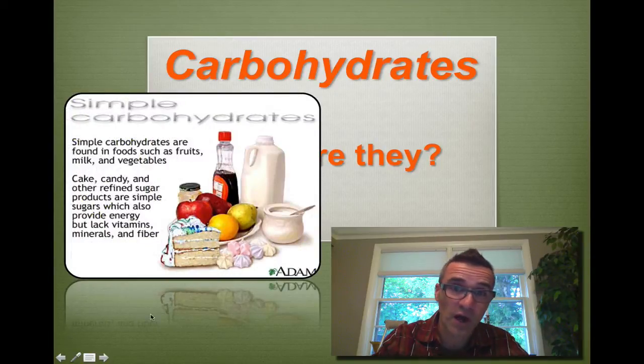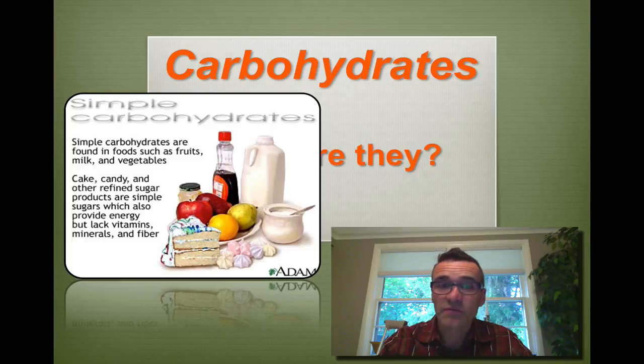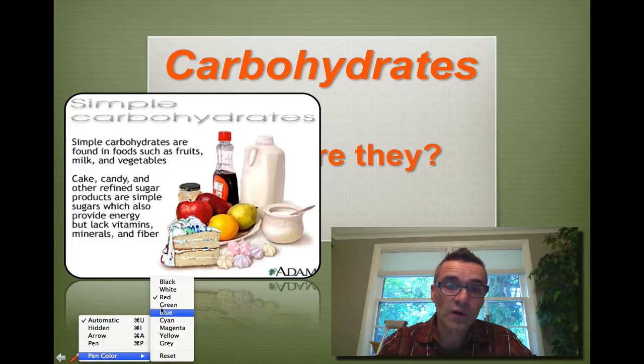When we think about carbohydrates, we usually think of tasty, delicious stuff like cake here, or maybe even fruits that have it. Syrup, milk might come to mind, possibly. Basically, carbs come in two general varieties. There are the simple carbohydrates, and there are other ones that are more complex carbohydrates.